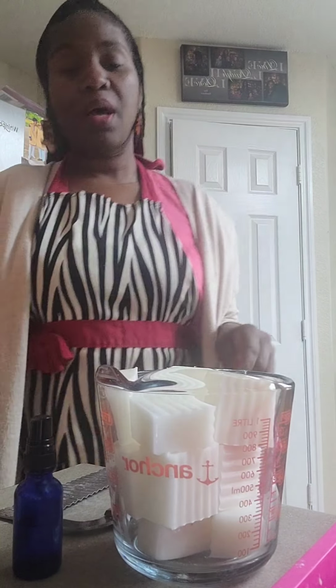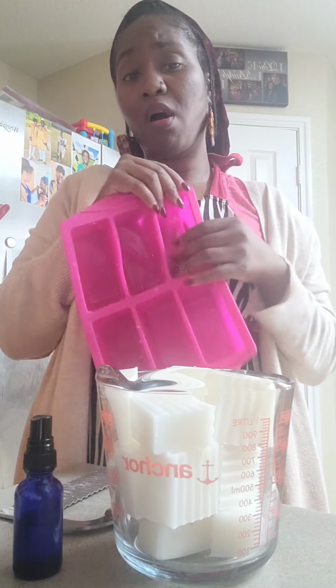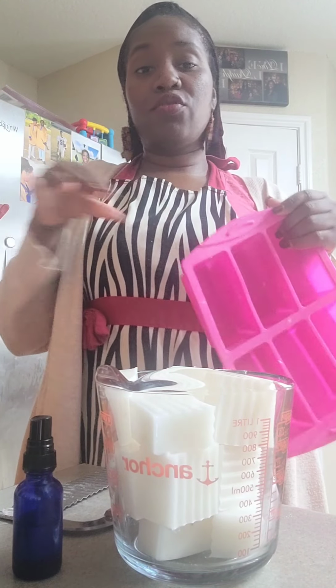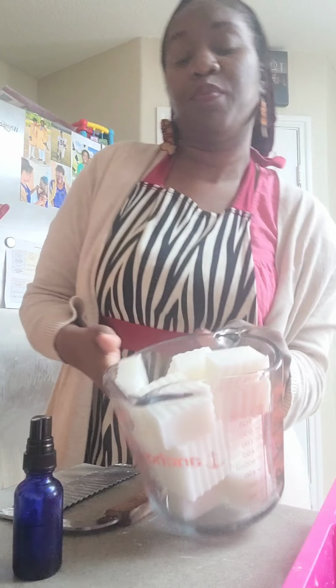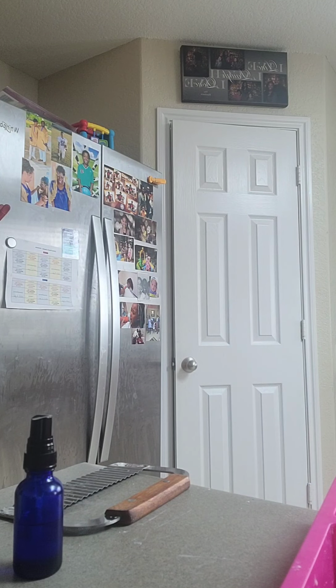All of those were gifted to me. The blue ones I purchased myself, but like this one, I have one that's shaped like a heart. I have individual big bars that you can make and pour for yourself. All kinds of stuff that was given to me by that sister. Shout out to Bachia.